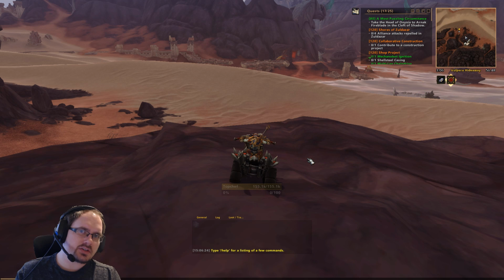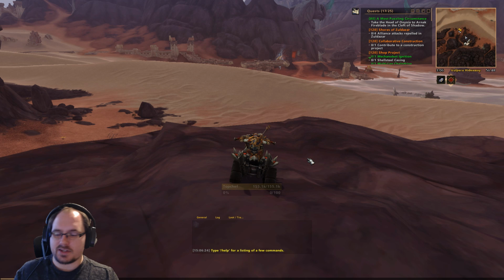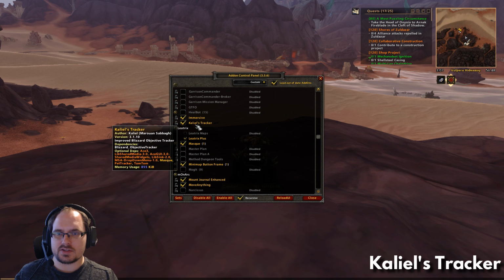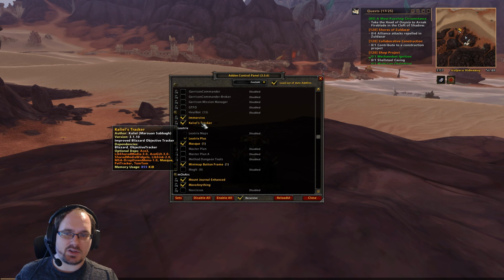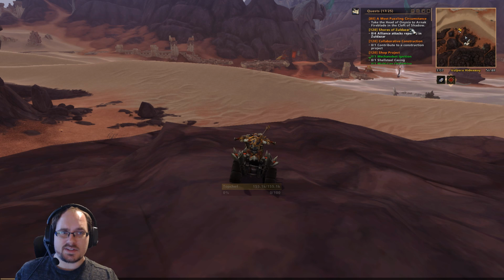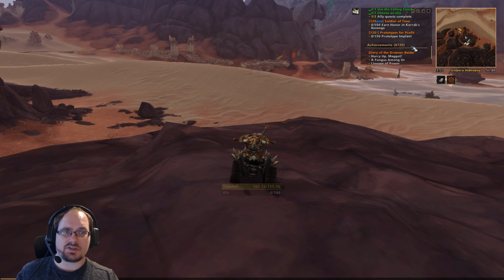All right, when I start creating a UI, one of the first things I like to do is get my quest log out of the way because it takes up so much room on the screen. And I use an add-on called Kaliel's Tracker, which you can see right here. I've been using this for years now. It's definitely my favorite quest log alternative that I've found. You could set it up over here. It's got filtering. You could set a maximum height for it, and then it has a scroll bar so you can scroll through.